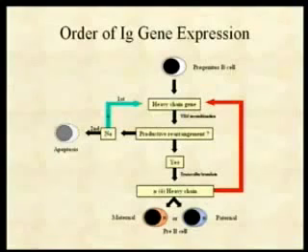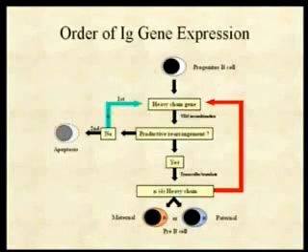So we have our progenitor B cell here. All right, and so we're diploid. So some cells are going to choose the maternal chromosome. Some cells are going to choose the paternal heavy chain genes to rearrange. So let's say that in our example, the maternal chromosome starts being rearranged. So we start rearranging the heavy chain genes on the maternal chromosome. And it undergoes VDJ recombination. What the cell does next is to test whether or not that rearrangement was productive. And by productive, what I mean is that, you know, there can be mistakes made in recombination processes. So the cell tests to make sure that it did the recombination properly.